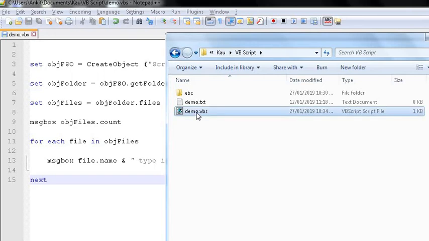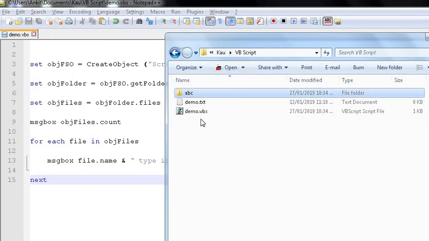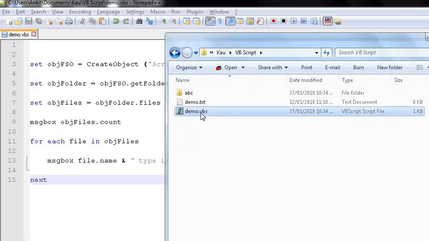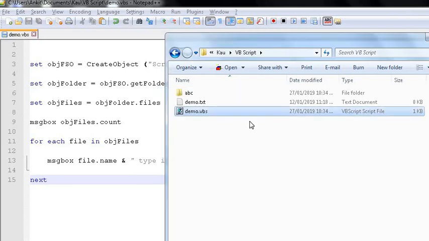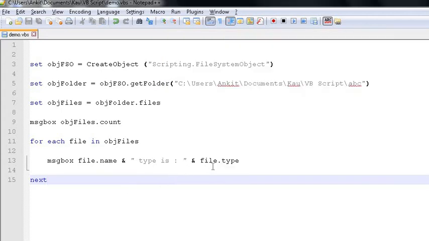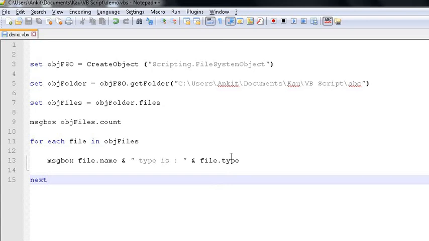Let's say we copy this VBScript into this folder and execute. It says there are now 7 files, and you see this is a VBScript script file. Whatever the type of the file, it will be shown by file.type. This is the function that you can use.